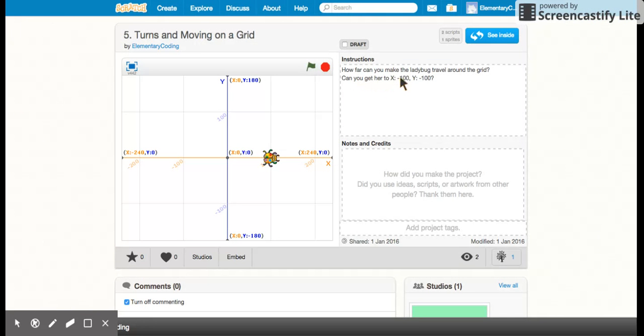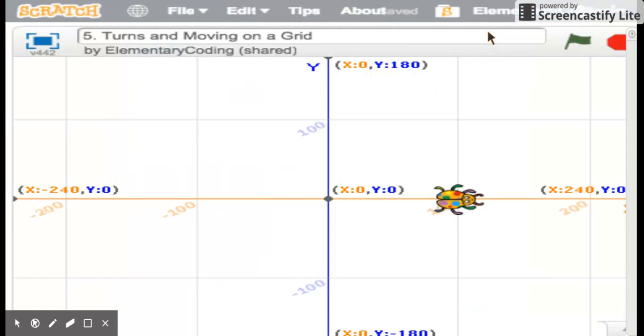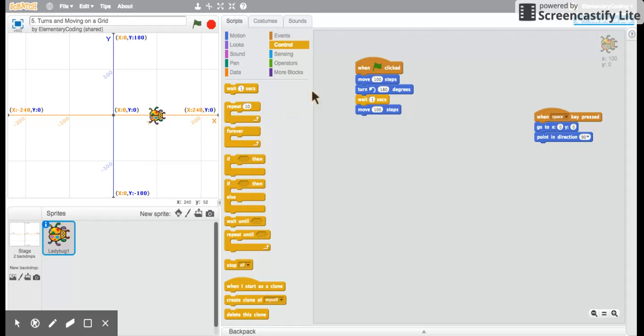How far can you make the ladybug travel around the grid? Can you get her to x minus 100, y minus 100? Okay, so let's take off all these extra things and go back to what we started with. And I'm going to press the space key. Now, I can see y plus 100, and I can see x plus 100.